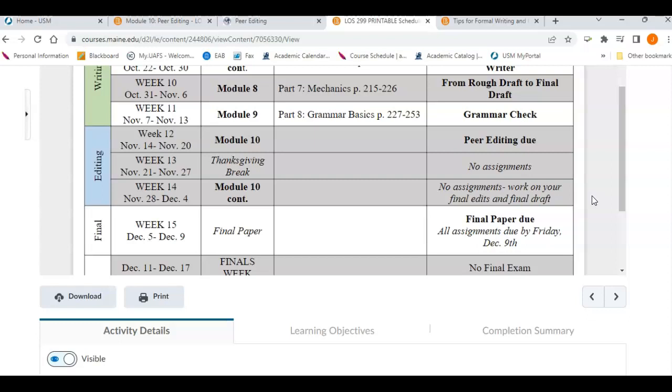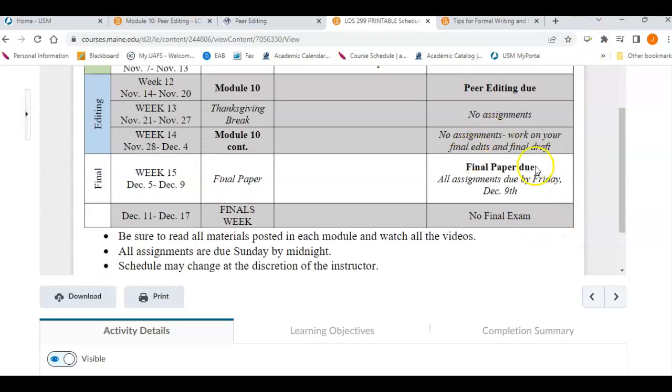I will also be working on getting the last draft that you sent to me edited and sent back to you, so you can use my edits plus your grammar check plus your peer edits to work on completing that final draft that is due that final week. So really, even if you don't want to do anything through the week of Thanksgiving break, which I completely understand, take the time and enjoy that, you will actually have 2 full weeks to work on those edits from your peer edits, your Grammarly, and the edits that I send back to you to get those final papers that are due on December 9th.